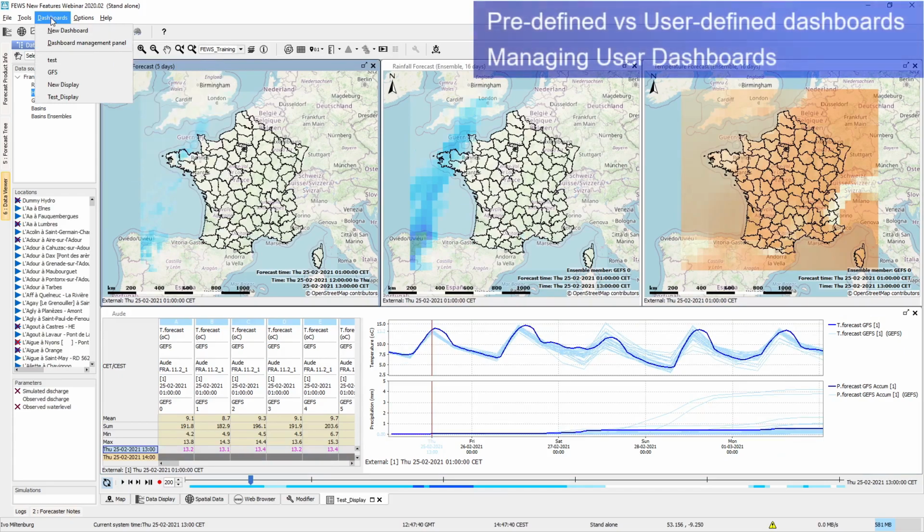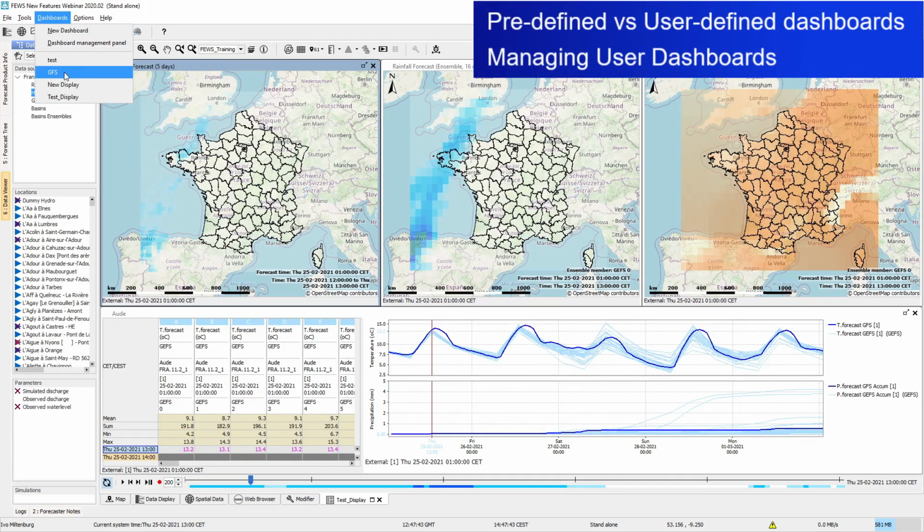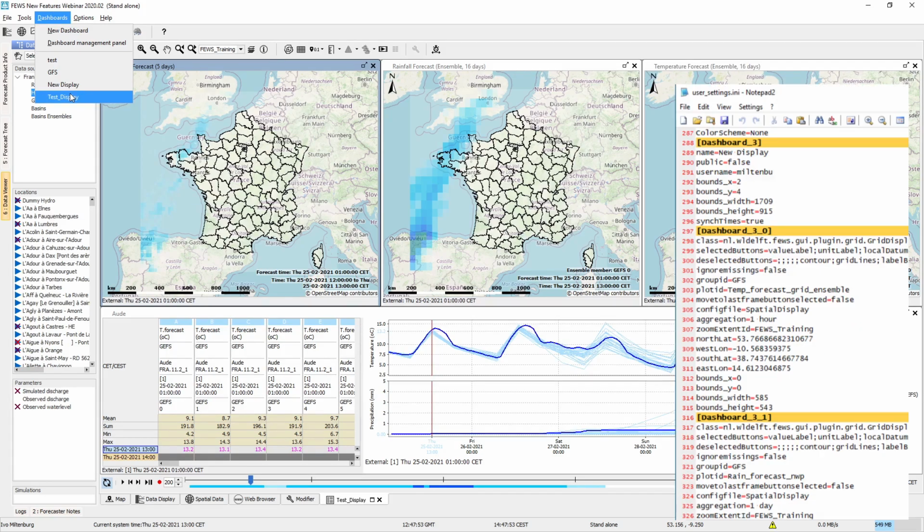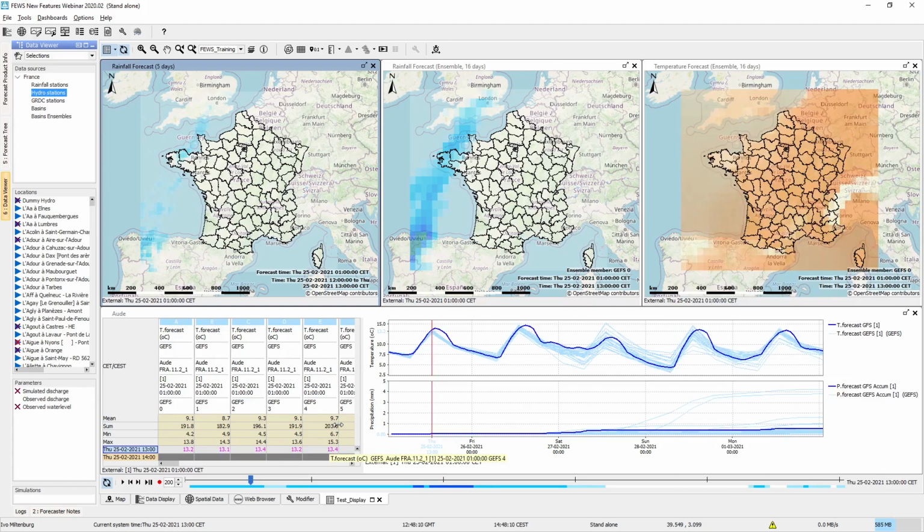But when I go to my dashboard in the menu bar, I can see all the dashboards that I have created. I will need to restart Delft Views for these dashboards to become user-defined dashboards that are stored in my local user settings file. When they are stored, they are available to me. And if I want to make these dashboards predefined dashboards and thus allowing me to share them with my colleagues, I can do so by pressing F12 when I'm in the dashboard menu and selecting the option Turn User-Defined Dashboard into Predefined.